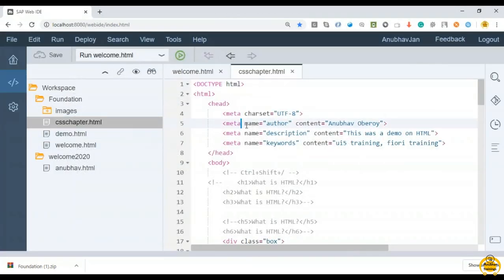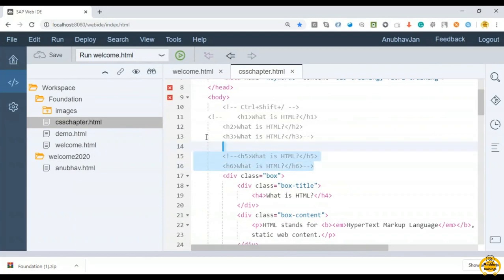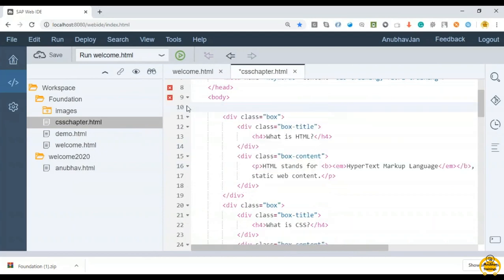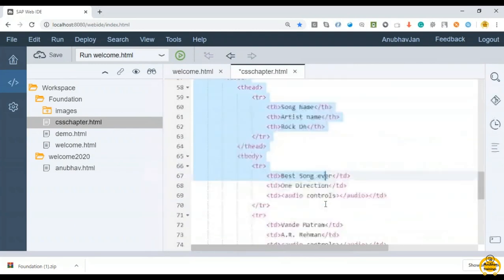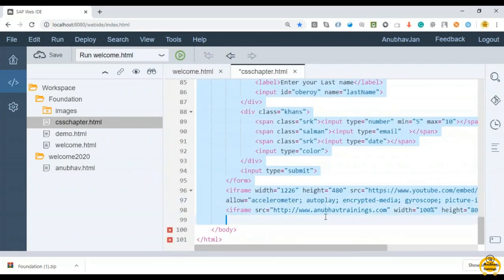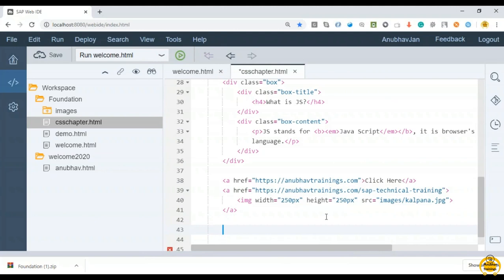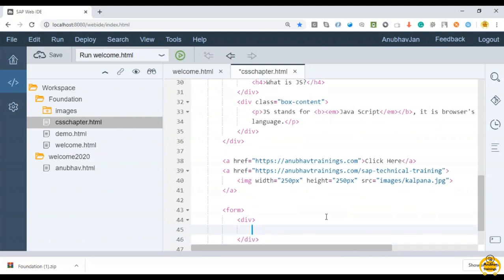I say okay. I go to CSS chapter and leave these blocks which we created, and maybe we just come down a little bit, remove all of this, and also complete the last exercise, the personal details which I asked you to do. So you can say form, and inside this form you can have a div element and encapsulate your multiple label tags and input tags.